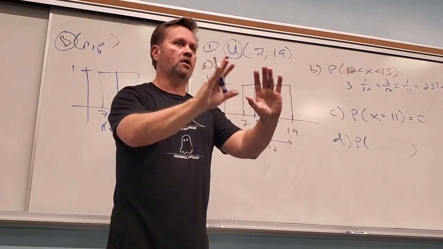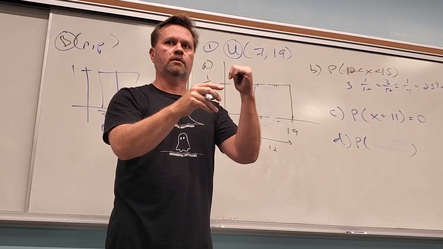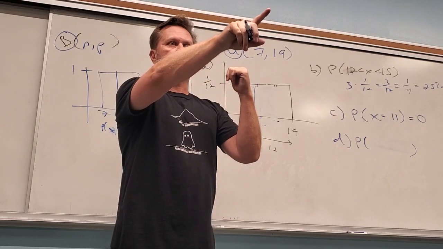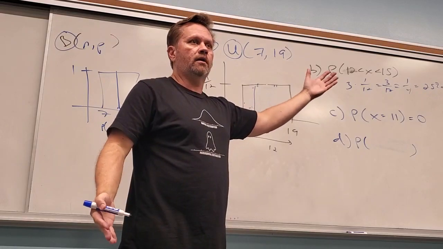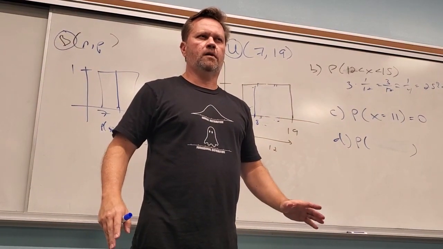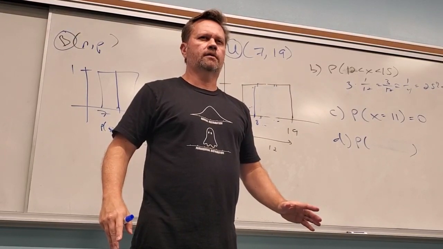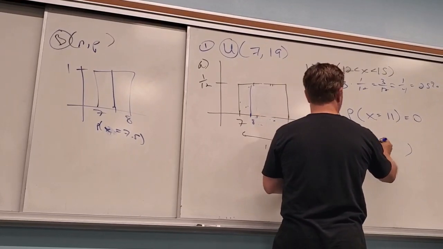That's it. That's all I'm saying. That's the easiest way to look at it: if the answer to a question, when I have a continuous distribution, is the area it carves out, and the question doesn't carve out any area, the answer is 0. You guys with me? Okay, maybe. All right. So what about this one? What's the probability x is less than 7?